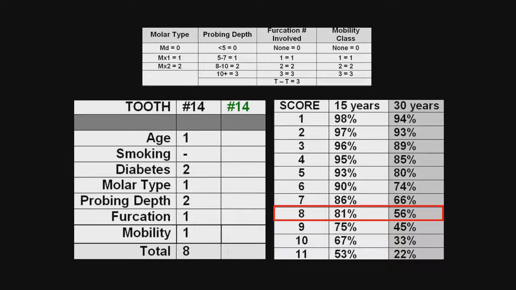Now, what is the target that we're going to aim for with this patient? All right, age remains the same, smoking, diabetes. We now do an A1C score and find out that the A1C score on this patient is a 7.1. Well, that's not as bad as we thought, so we can lower the diabetes score to a 1. Molar type remains the same, and by just doing initial preparation, we can possibly get these probing depths down to the 5 to 7 millimeter range, and this is very important.